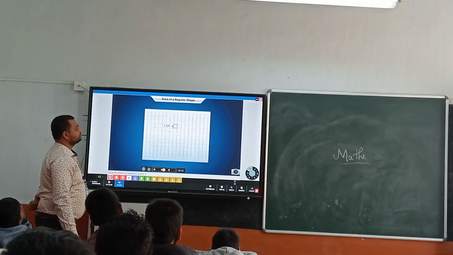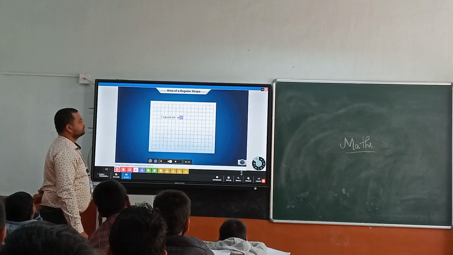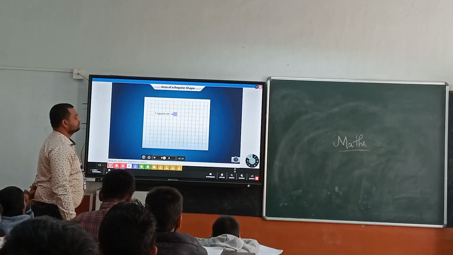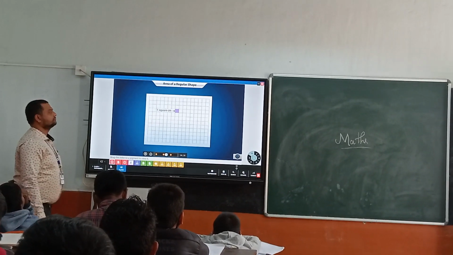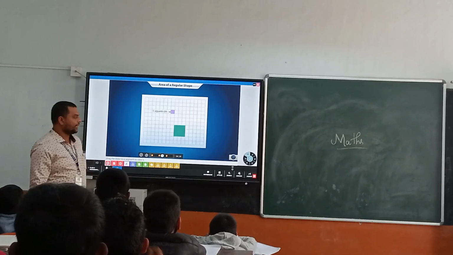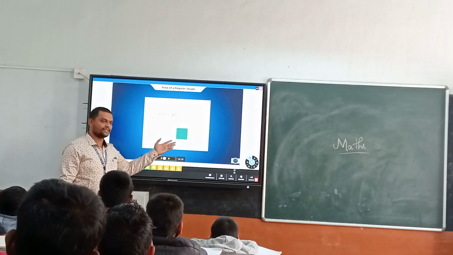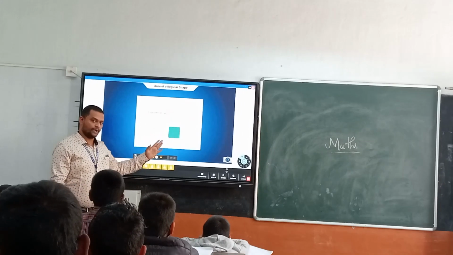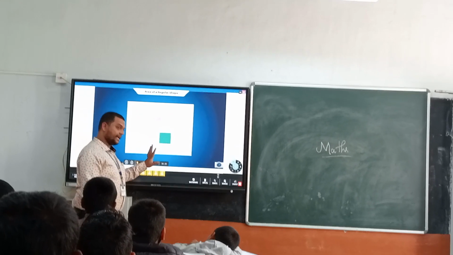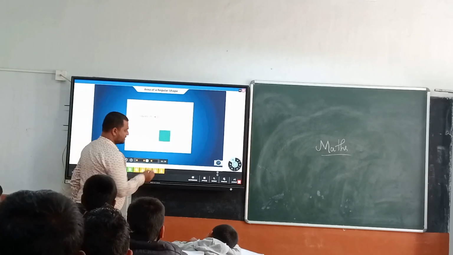The square covers an area of 1 square centimeter. Let's see how many squares of side 1 centimeter this craft paper that has a regular shape covers. Look at here. This is the regular shape of a cover. What is the regular shape of this? Square. And how can we say it is a square? Observe. We can identify it by the grids.